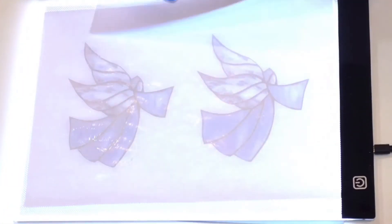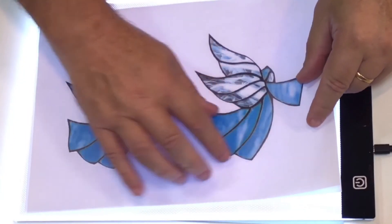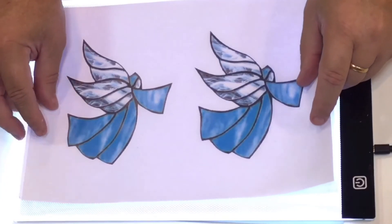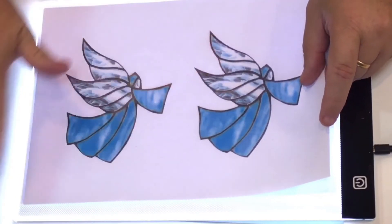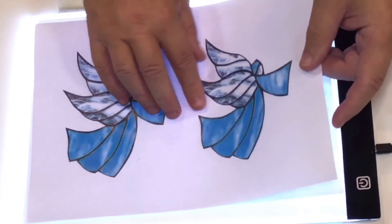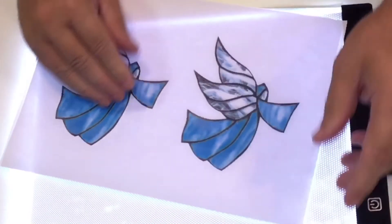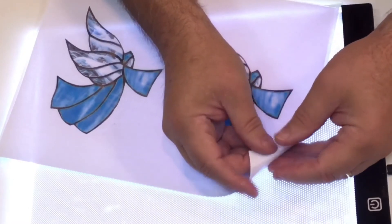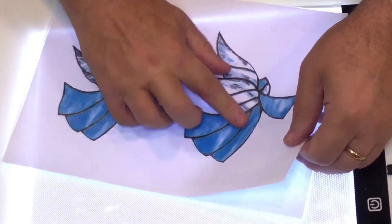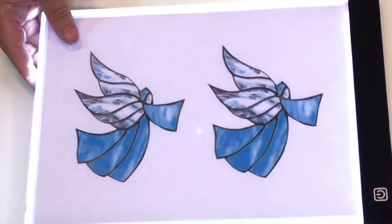Make sure you put your brush into some water so it doesn't clog up, then take your other image and lay it over the top. Just check — don't press it down too much until you're happy with the alignment. Then from the middle just push it out. I use my fingers because I can feel if there's any wrinkles. If you do get a wrinkle, don't worry — just separate the two papers again, pull them back, and smooth any wrinkles out. Then put that to one side and let it dry.